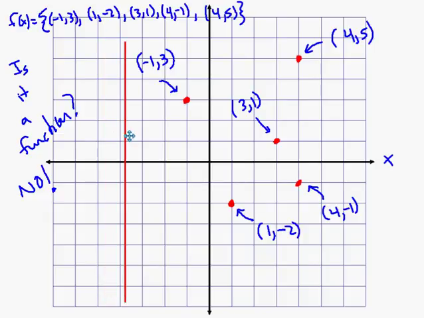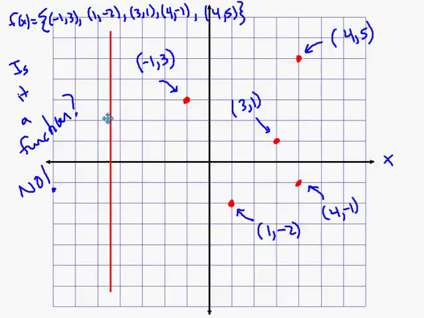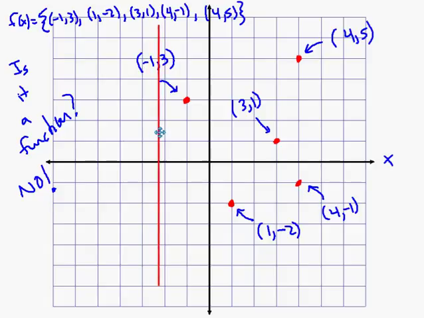Alright. I have a vertical line here. You can use your pencil, you can use your eyeball. But what I'm doing is what's called the vertical line test. If I have a picture, I really don't need to write all this down to figure out if it's a function. All I need to do is take a vertical line and ask the question, how many times does it cross the graph? Well, how many times does it cross right here?